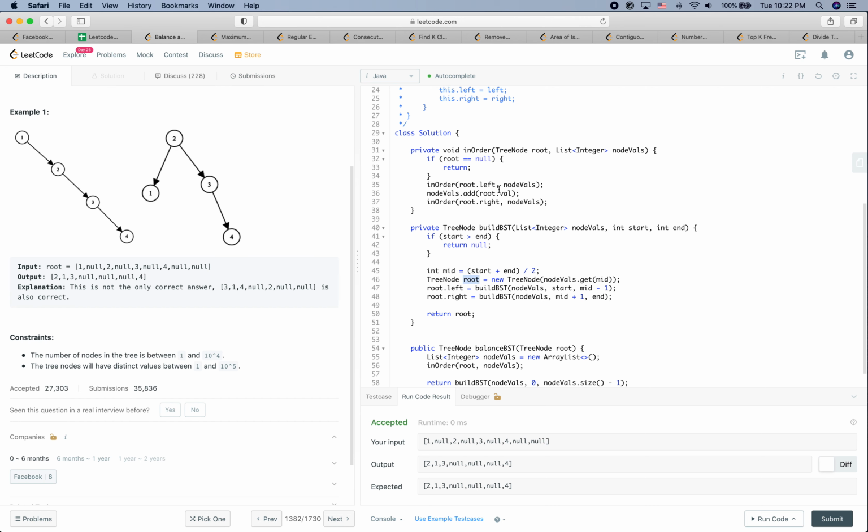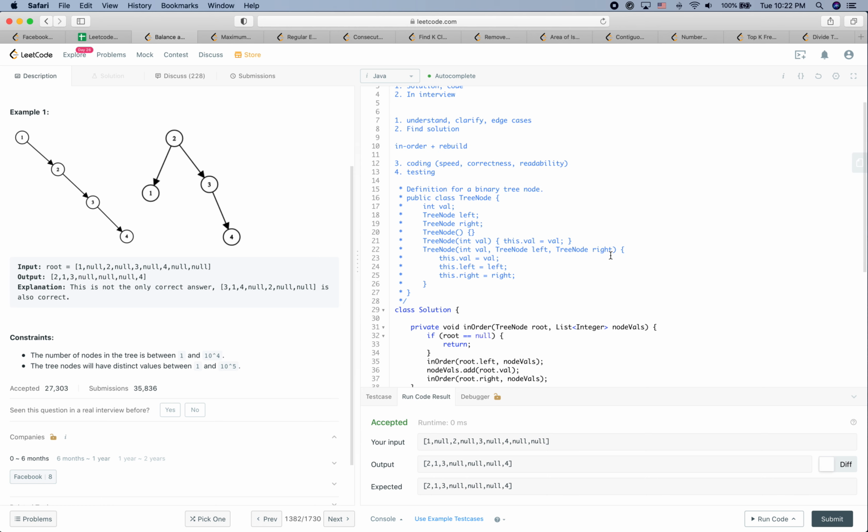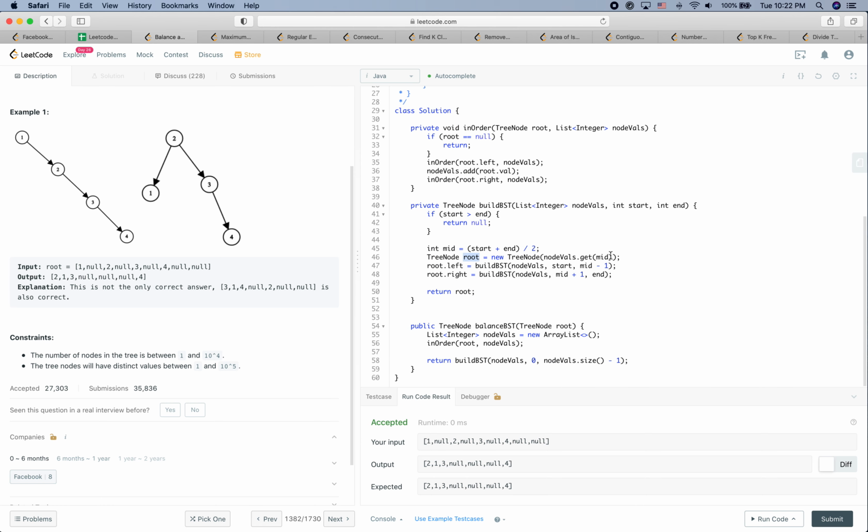Regarding the test case setup, definitely set up something like this. Other than that, I cannot think of any special test case we need to include to make sure that we reach certain branches, because it's a pretty general code. I don't see any special branches we need to test. Alright, so that's it for this coding question.